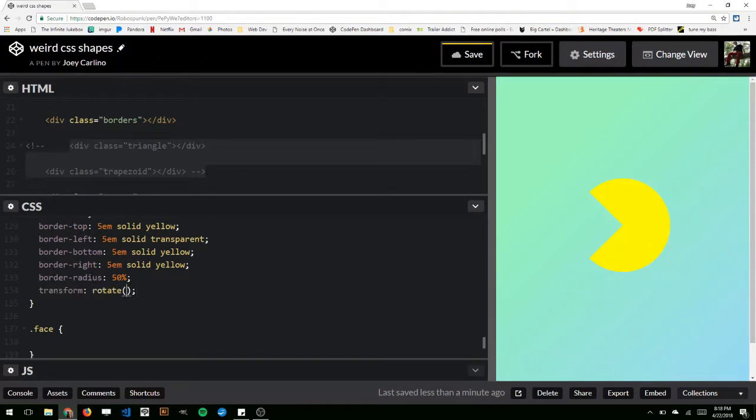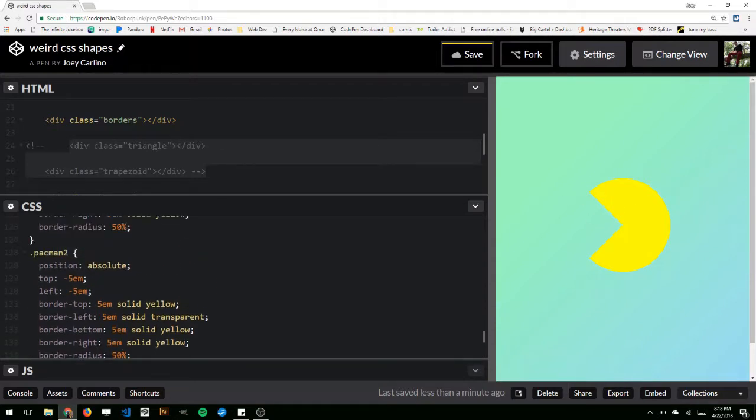Okay, so now I basically just made two of these shapes and I put one on top of the other by positioning the one inside. I have it right here, by positioning this one as absolute in relation to its parent.